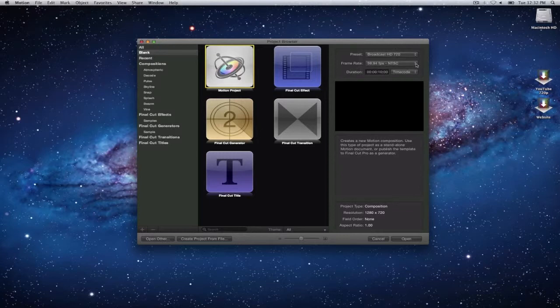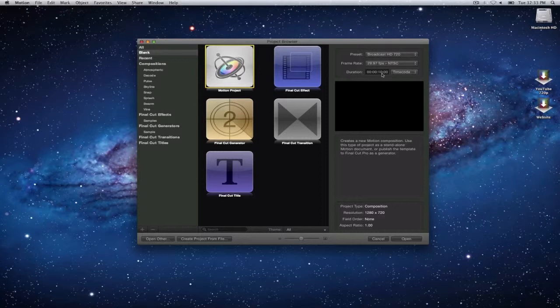Frame rate should match the footage that you have or the camera settings that you brought in the footage from. If you're using other elements, then try to see what those elements are and then utilize the frame rate that matches those elements. So for example, if you download stock footage and your stock footage is 29.97 and you know you're going to create a project at 29.97, then you should change this frame rate to 29.97. And that's what I will do here.